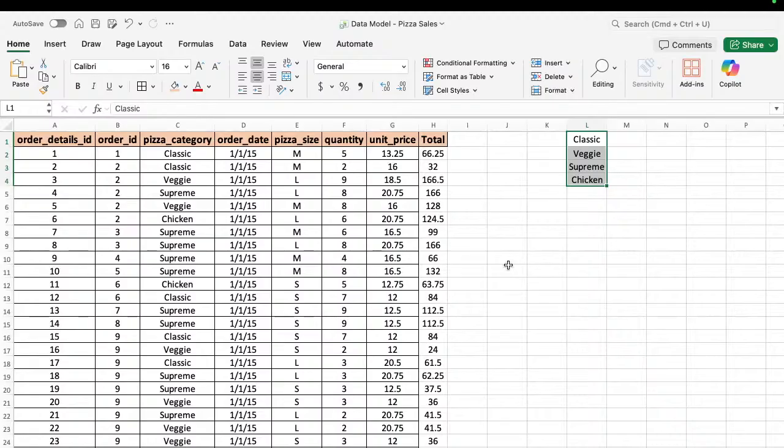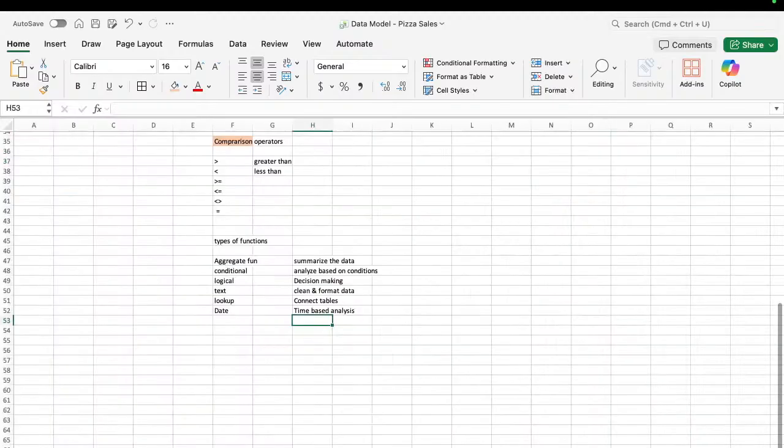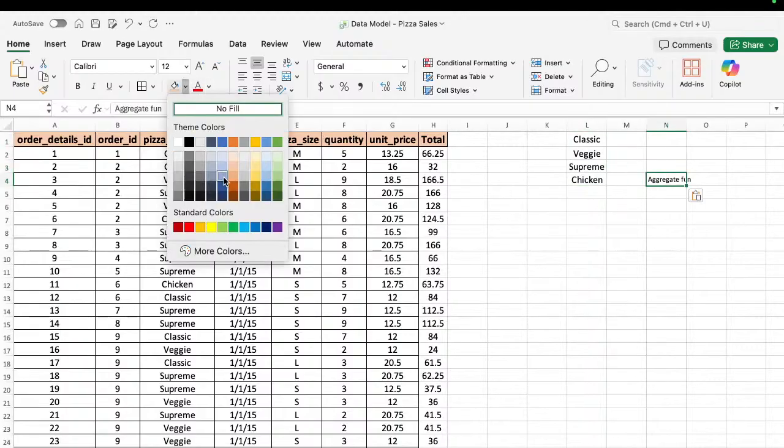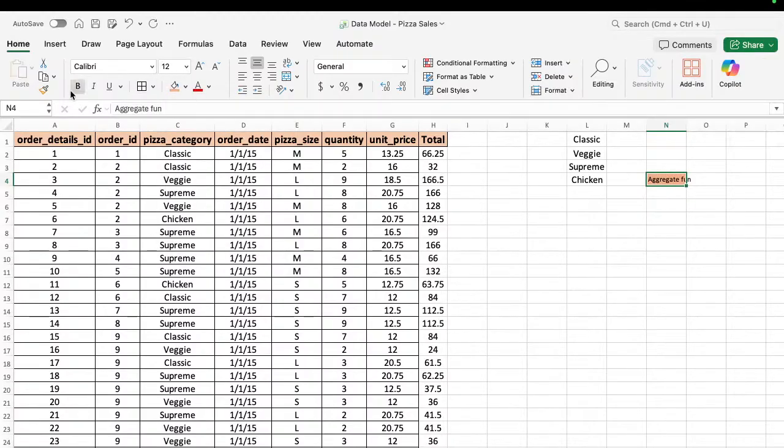Now we are going to use aggregate functions. As I listed some functions here, first we will use the aggregate functions, right? We will see what analysis we can do with them. By using the aggregate functions, we have the real data, a sales data set which is a real pizza data set. You can consider it a real data set at industry level, right? Here we are going to perform some aggregate functions, which are useful to see the overall business performance, right?